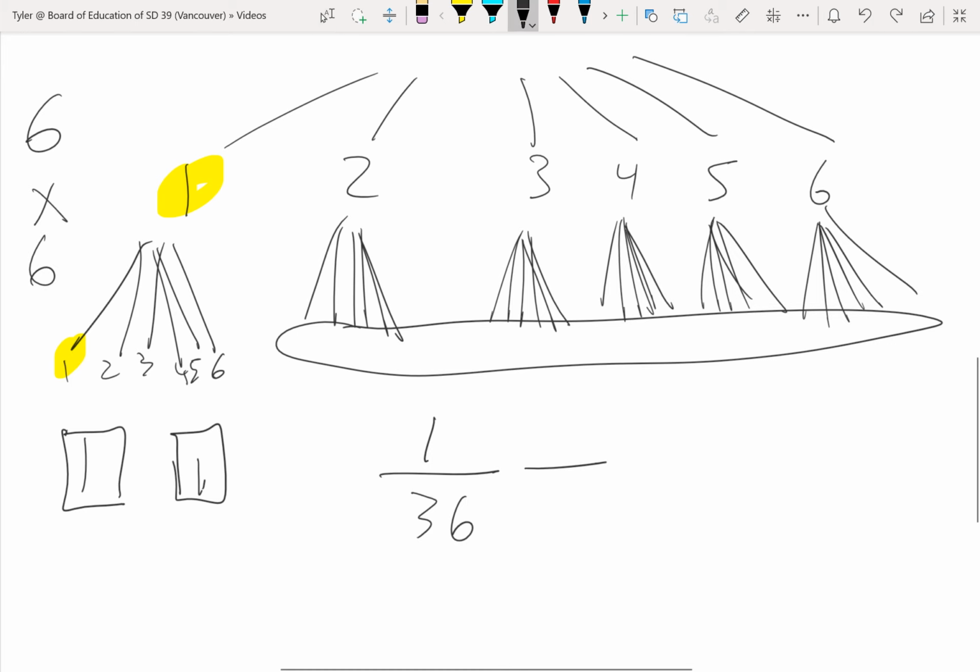Okay, so our probability of getting a double 1 is pretty low. If we said the probability of getting doubles in total, then there would have been more, because you could get 2 and 2, 3 and 3, 4 and 4, 5 and 5, 6 and 6. There would have been 6 out of 36. So that idea of drawing the chart and figuring out the probability like this is kind of the hard basic skill you'll need to be able to do in this unit.